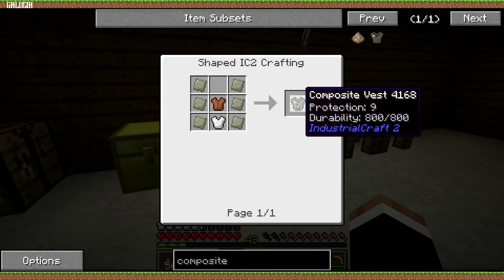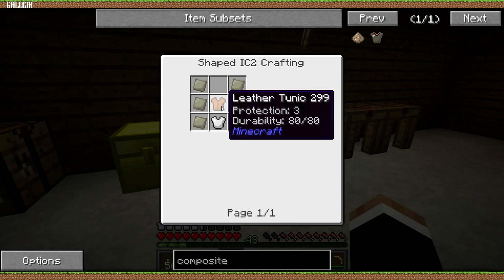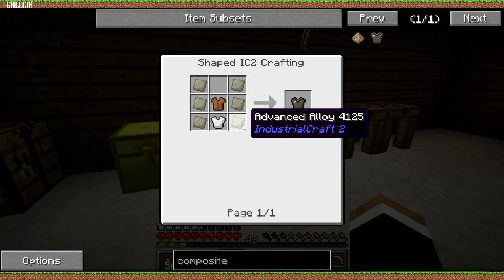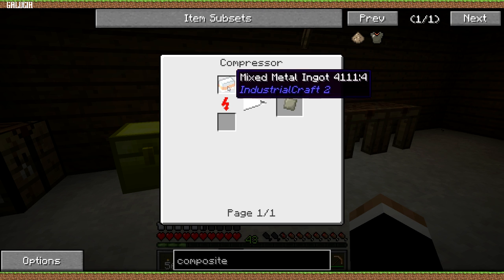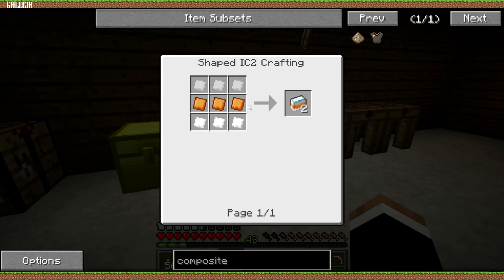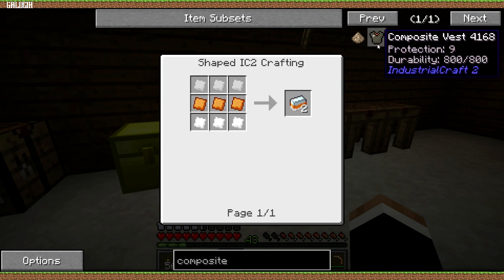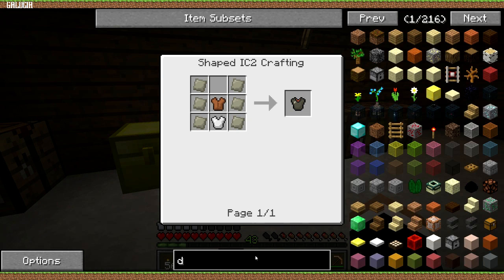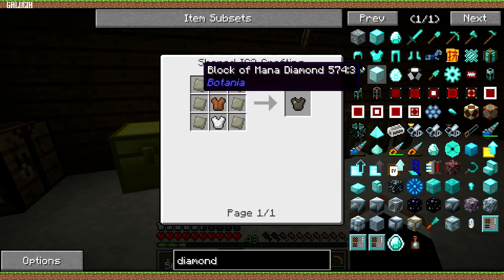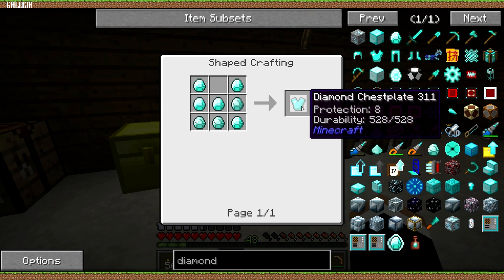Composite Vest. This has a protection value of 9, and it's expensive. You need to make a chest plate out of leather, a chest plate out of iron, and you need 6 advanced alloys, which are not easy. It requires the compressor, and it requires these mixed metal ingots, which is 3 different metals: iron plates, bronze plates, and tin plates make the mixed. So it's expensive. I'm not going to lie to you. It's not cheap. But a protection value of 9 is nothing to scoff at. And the reason for that is because it's 1 better than a diamond chest plate. So you will actually get more protection than you will with diamond.